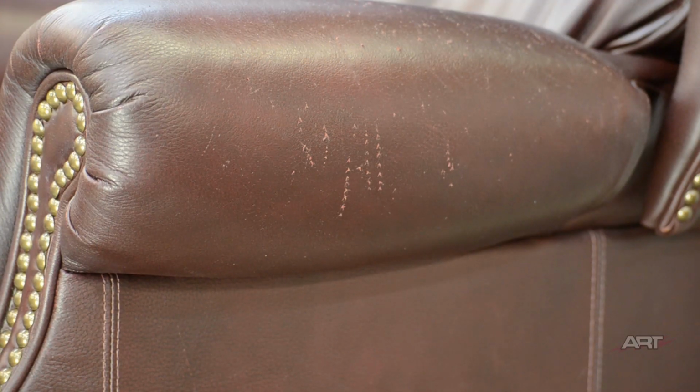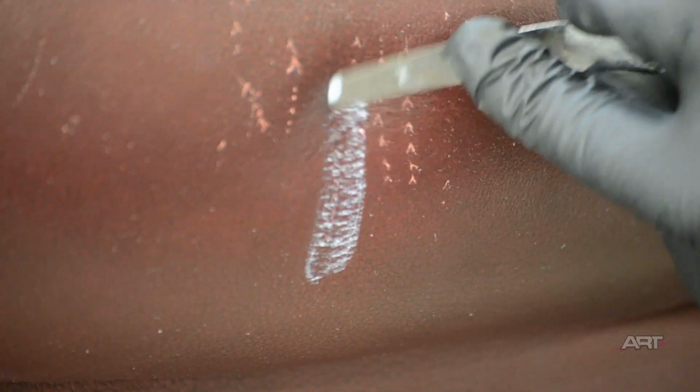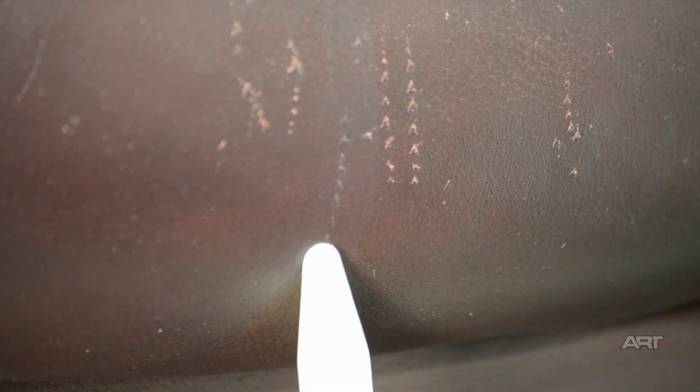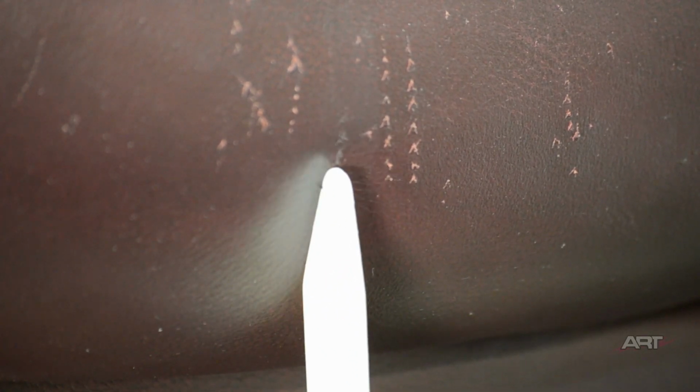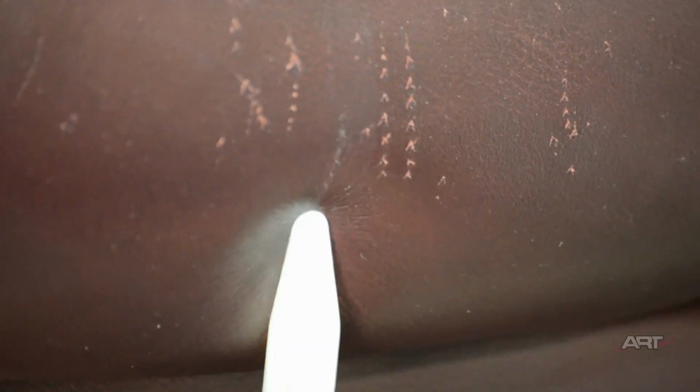This is so typical where we have an L-shaped cut and a triangular flap of leather. You can use a PVA-based glue, rub it back and forth so that you moisten those flaps, and then remove all of it from the surface. Then, as you dry the glue with a hairdryer, you can push those flaps down, and as the glue starts to get tacky, it will then hold those flaps in place.